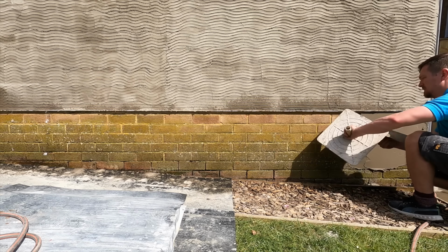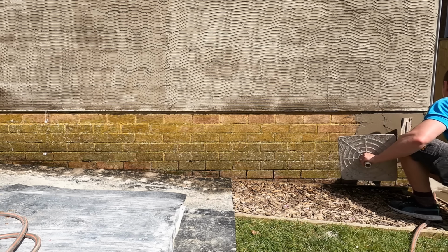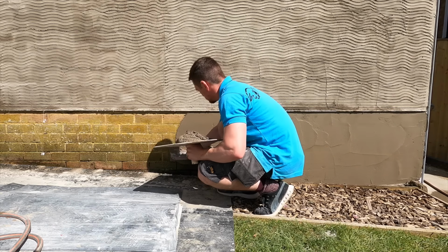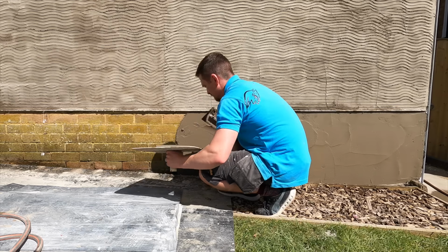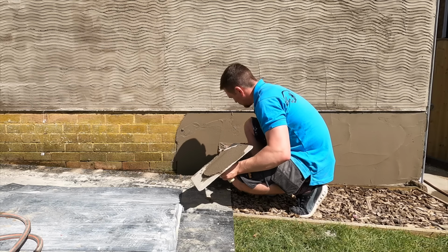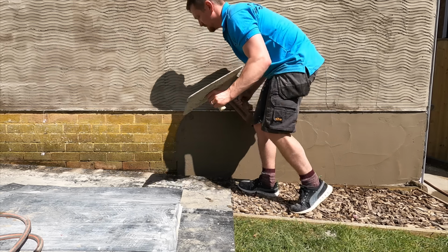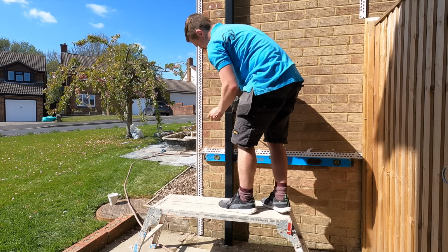So now we're just at the bottoms and working on through. Like I said, this is probably the tricky part, working underneath these stop beads. I know it looks like a pain, but it is crucial to make sure that you've got that stop bead, which is going to stop any damp coming through the render. The process is still the same though, even though it's working to soil. What I've done is dug out below beforehand and then rendered as deep as I could.